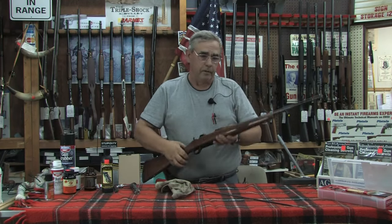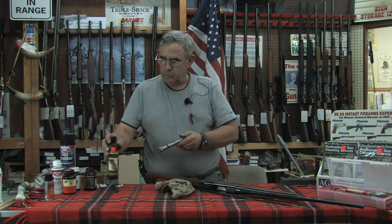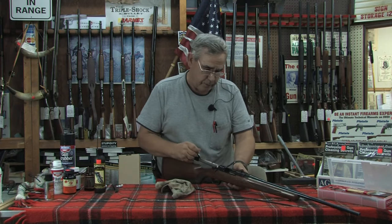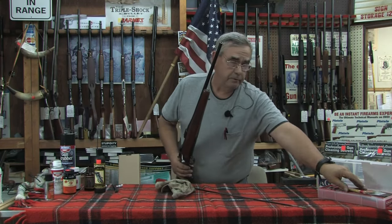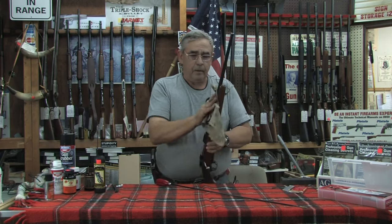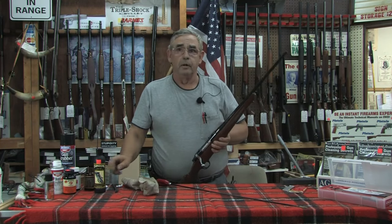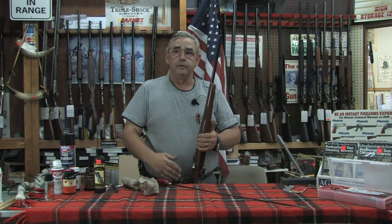Once you've got it cleaned, take a little bit of lubrication and lubricate your bore — I like to wipe it on with my hands to make sure it gets on really well. Fit it back into place, adjusting as needed. Finally, take your silicone cloth or lightly oiled rag and go over all the metal parts of your gun. This helps prevent rust and puts a nice thin coating on the outside. If you're going to store that gun for a long time, run one last patch with a little bit of oil down through the bore, then store it — there's a lot less chance of rust that way.